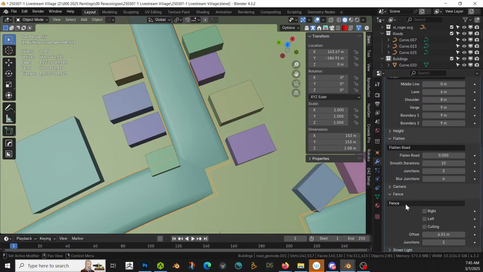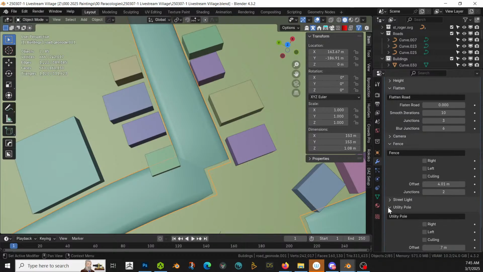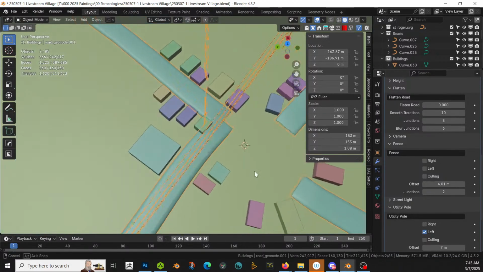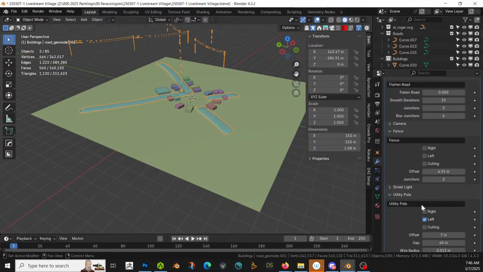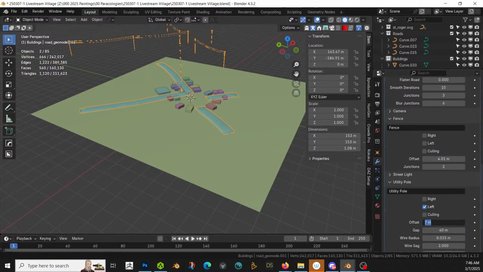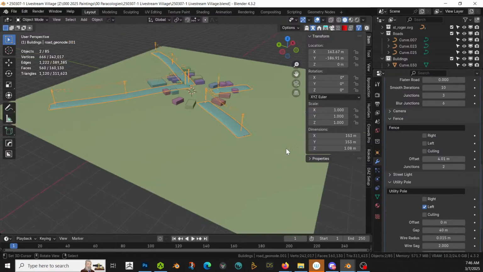And we're going to add utility poles on the left. Why are they way up so high? Offset of 0. There we go.